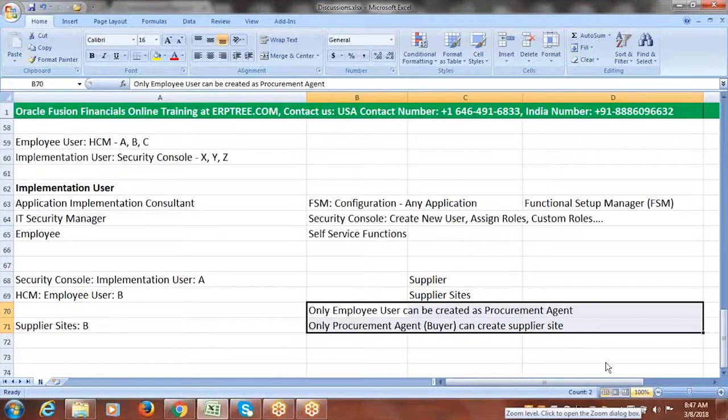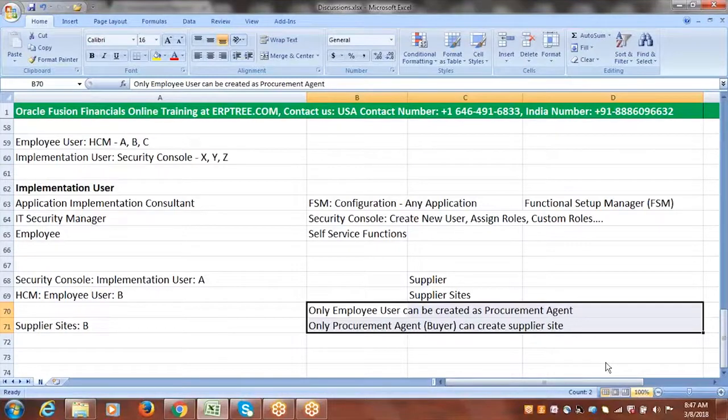When you are working on financials, you can work with any user. The only point is you cannot create the supplier site from implementation user, since implementation user is not an employee user. Only employee user can be converted as a procurement agent. Only procurement agent can create the supplier sites.